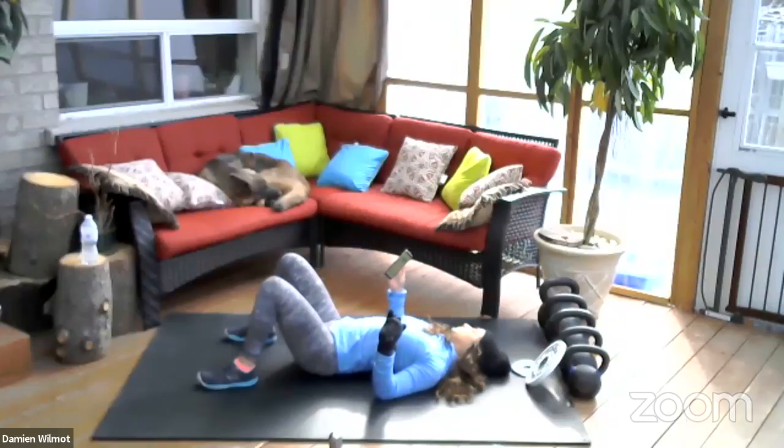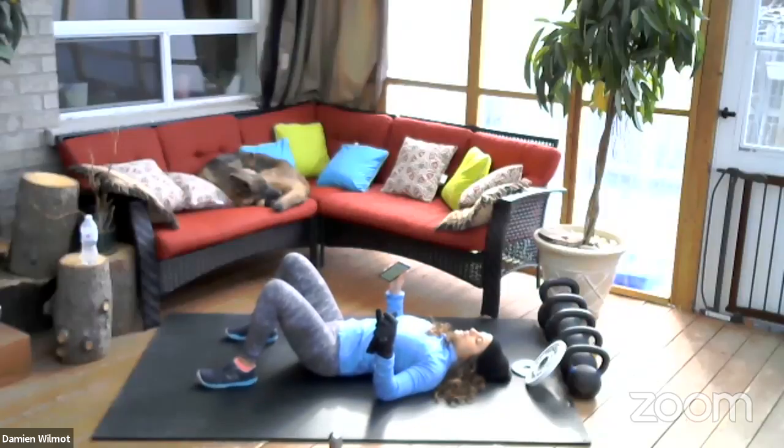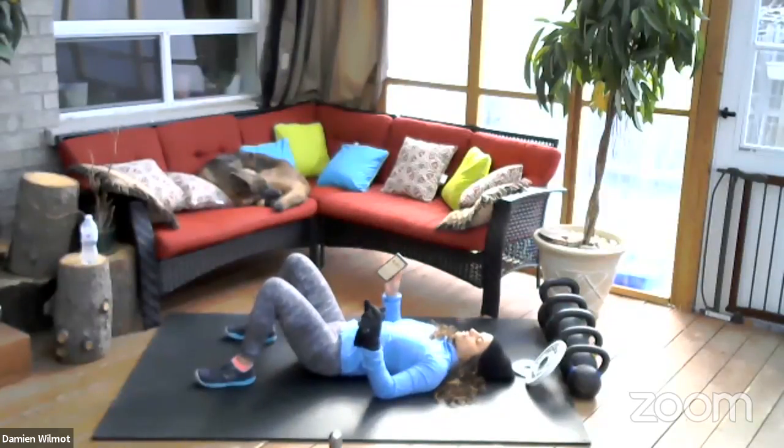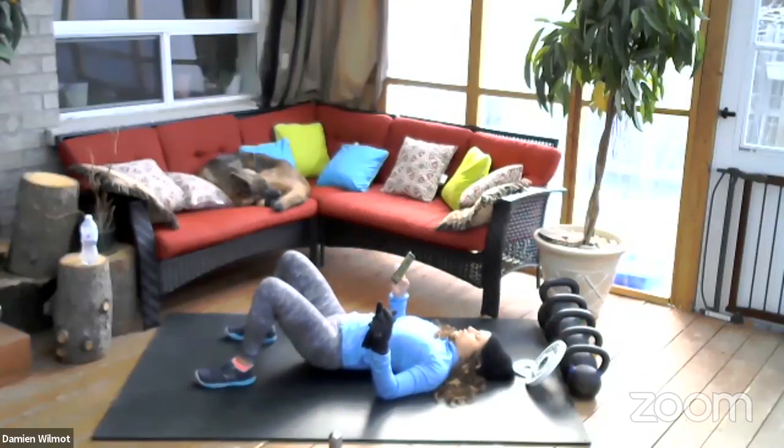And go ahead. Go. 30 seconds here, pressing the upper back into the floor as hard as you can so that you start to feel the muscle in between the upper back and the shoulder blades really turn on and fire on. If you find that bringing your bum slightly off the ground helps you to feel this even more, do so. 10 seconds remaining. 3, 2, 1. Turn it off. Okay, get ready and turn it on. Here we go. 20 seconds. Go.